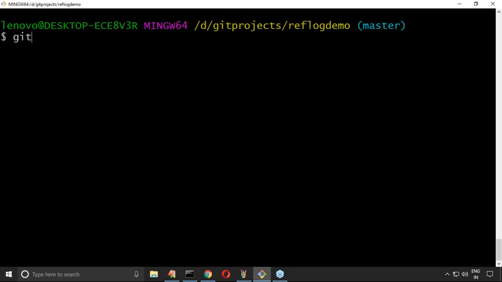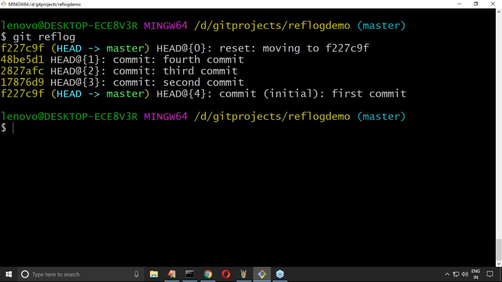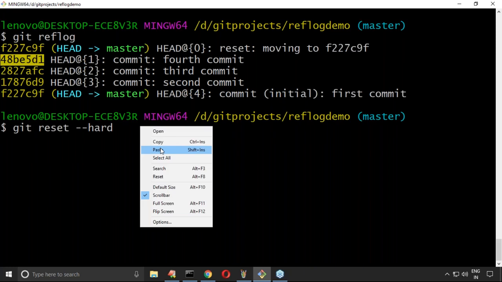From here you can see git reflog. Now observe, you want to reset to which state? Sir, can you please reset to this state? Because git log won't maintain this commit history, but reflog is going to maintain the total commit history. That's why either this one you can use or this one you can use, no problem at all. Now git reset hyphen hard. Now can you please reset to this commit, sir?